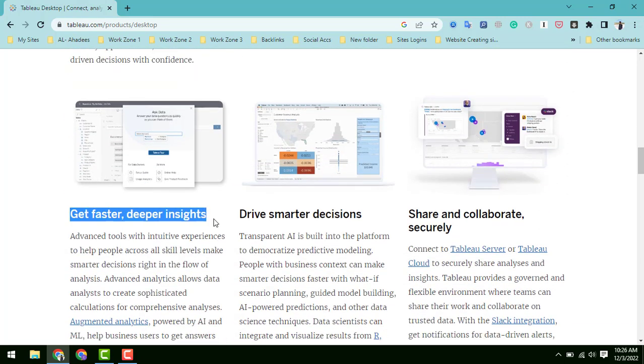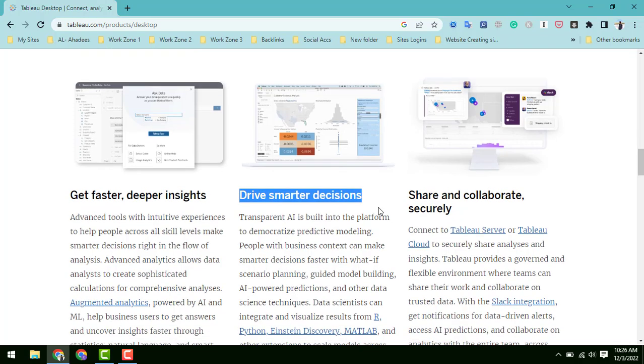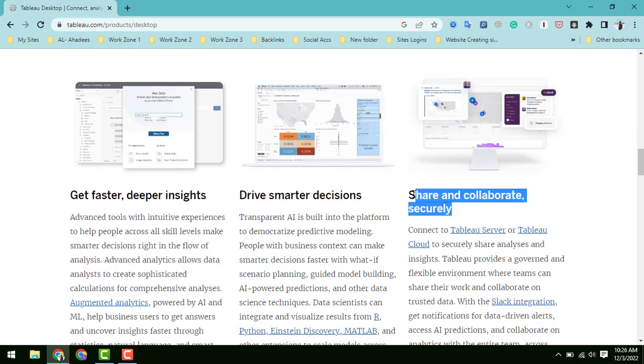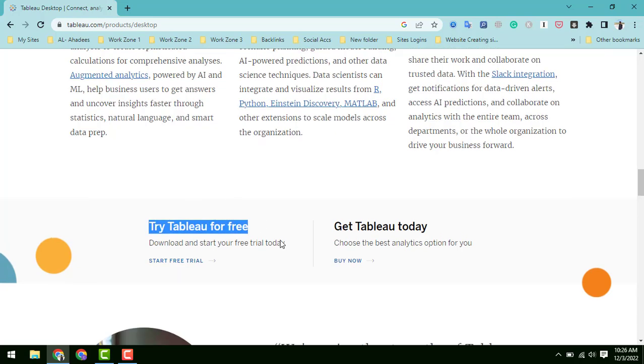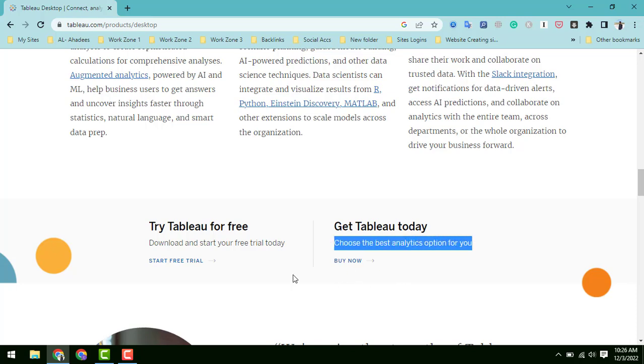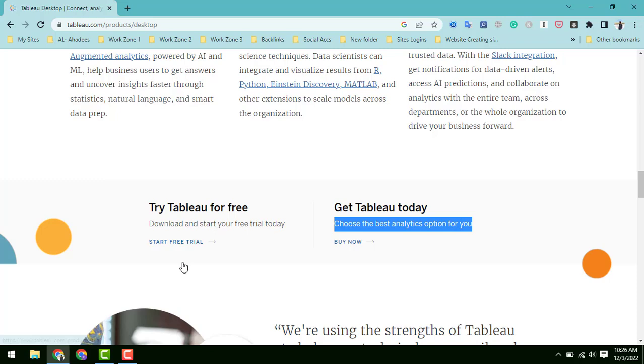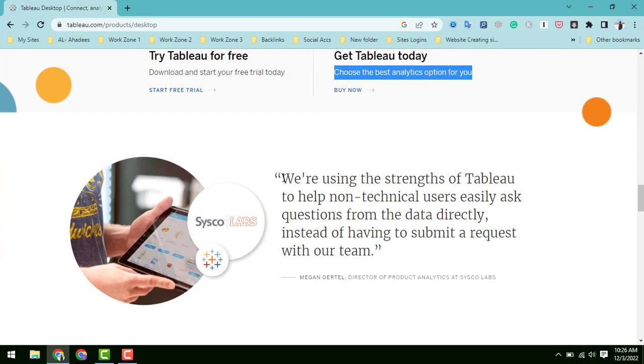Get faster, deeper insight, drive smarter decisions, share and collaborate securely, and try Tableau for free. So okay, you can choose to buy the professional version here and download a free trial from this link. These are the capabilities.